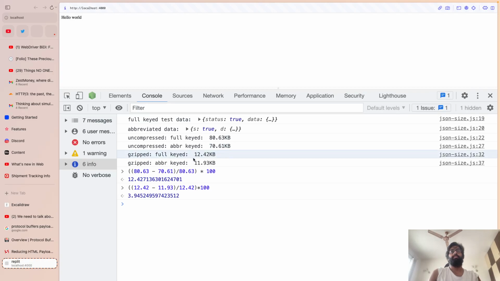And this is what we are seeing here and here. So this was the whole experiment to see what happens, how this particular technique can help reduce the JavaScript object payload size, and by how much. Of course, I've just used one sample, and I could create a lot of different kinds of JavaScript objects and then test with them. But this is what I wanted to do with at least one sample JavaScript object or JSON object.